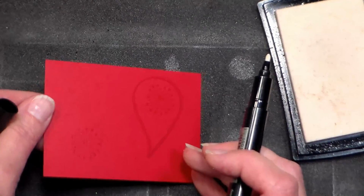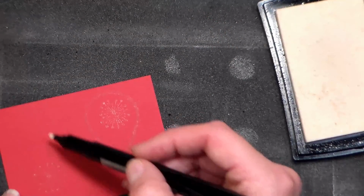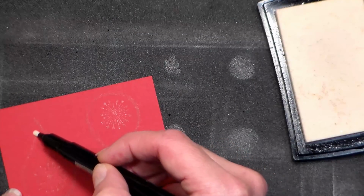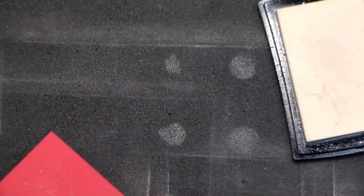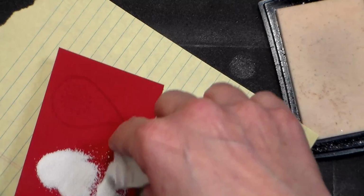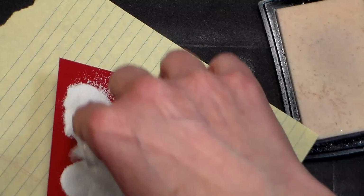I don't know if you can really see it, maybe if I tip it to the light, but you'll see it when I emboss it. I am just basically doing kind of a large teardrop shape. Now I like to emboss at this point because it's just a little easier for me to see what I have. I'm just going to sprinkle that with some powder here, and this is white embossing powder.